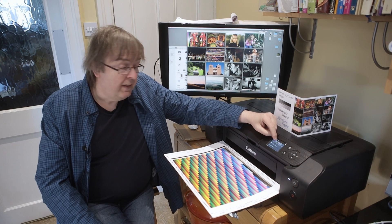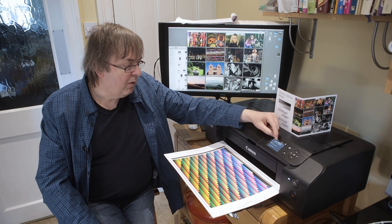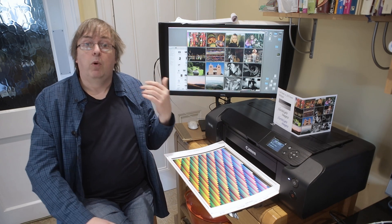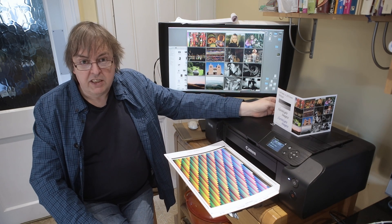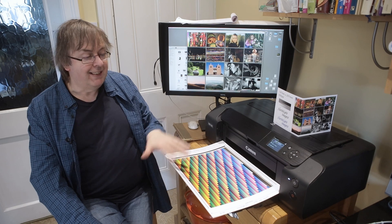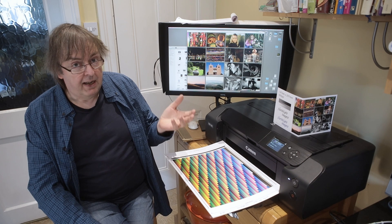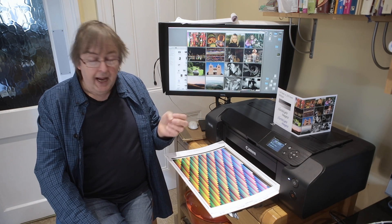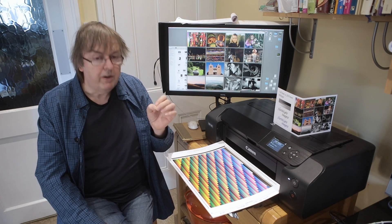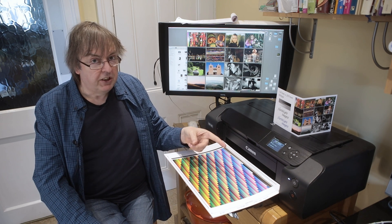Seems fairly obvious — these are mixtures of CMYK inks. We've got a grey, which could be thought of as a light black; we've got a pale cyan, which is a light cyan. If we want to get the printer to print, work in CMYK? Well, no. The printer inks themselves do not match the data that the printer and the printer driver expects to be sent. Printing in CMYK accurately and well is quite tricky. It's the basis of commercial print — you may come across it in commercial print applications, but even then be very wary of it.